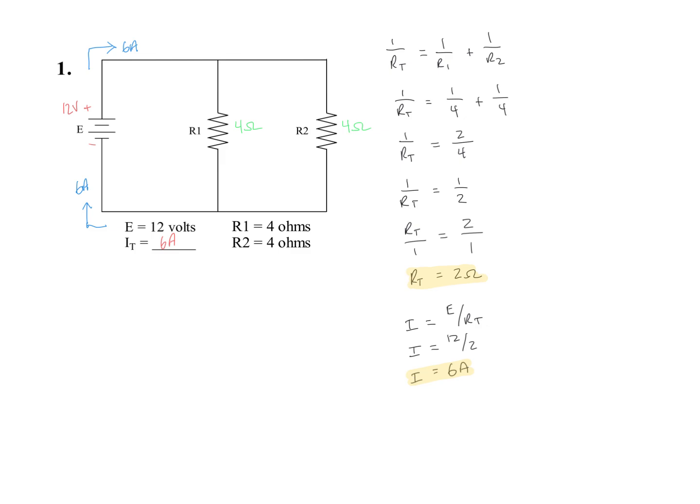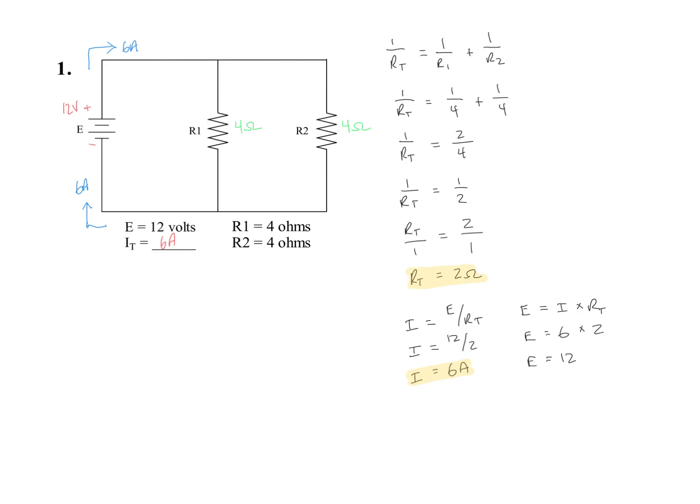So that's pretty good. And we can check ourselves, right, to make sure that works by using Ohm's law again. Over here, I might write voltage is equal to amps times current. That's not right. Amps times resistance. Sorry about that. And then this becomes 6 times 2. That's our total, and that's 12. So once we see that our voltage is 12, and that matches what we've got listed as a given, we've got voltage is 12.